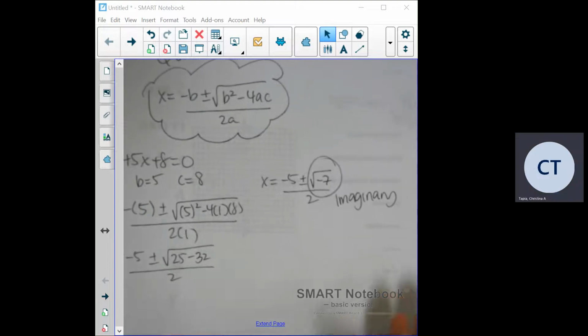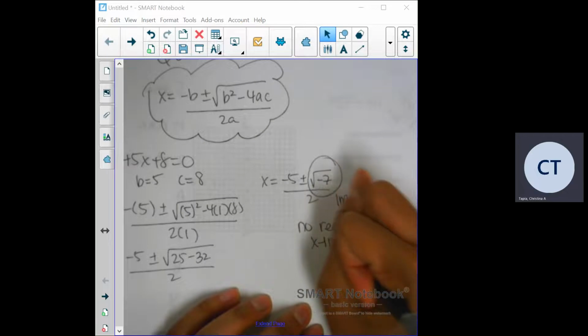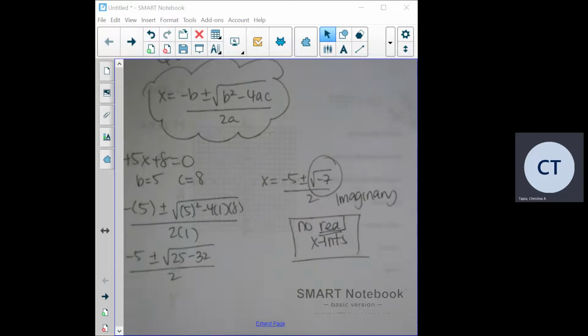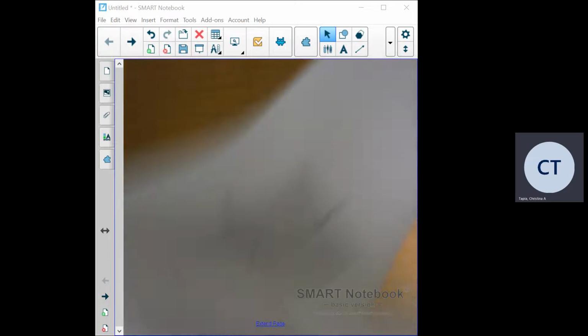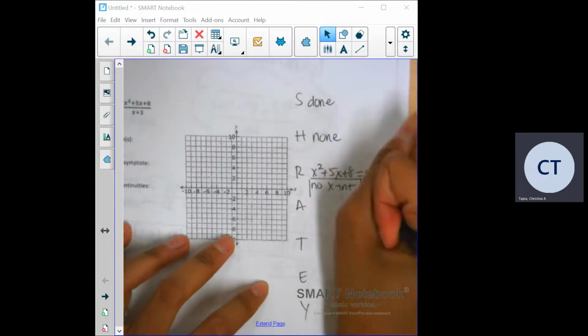What does it mean if something's imaginary? It doesn't exist. There's no real answer. So how many solutions will I have for this? 0. There's no real solution. So no real x-intercepts. And remember, x-intercepts are the same as solutions. I'm purposely putting real in there because you could technically solve it for imaginary, since you know the square root of negative 1 is i. You should remember that from Algebra 2. We don't want to find the imaginary solutions. We're trying to graph a real rational function. So on the front side of the page, I'm going to flip this over and write for the R, for my roots, there are no x-intercepts, at least not any real ones that we can graph.